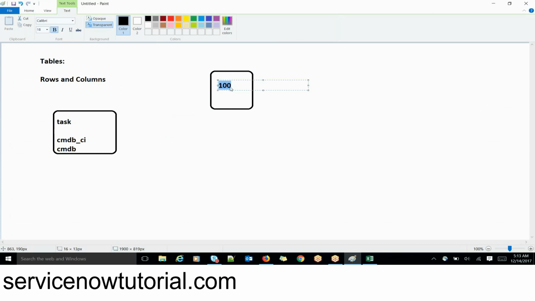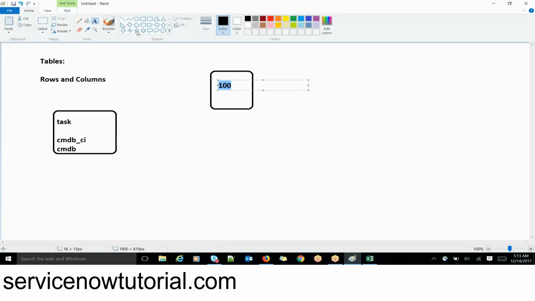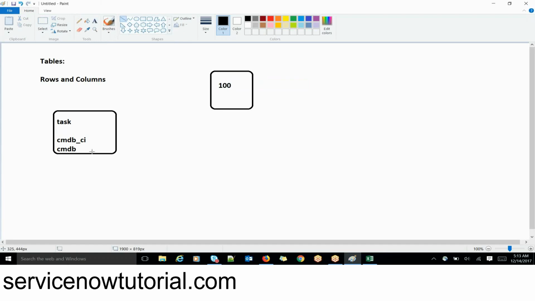I can either create them manually, or, suppose 50 of these fields are already available in a different table, ServiceNow has given you the feasibility of borrowing the fields from a different table.